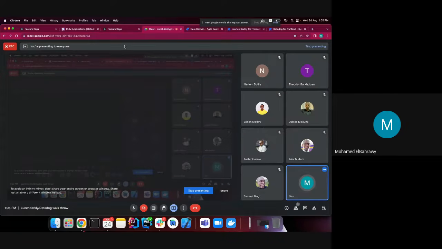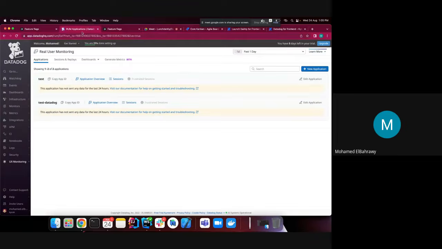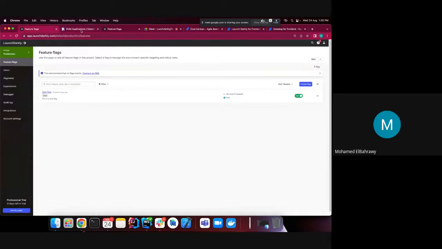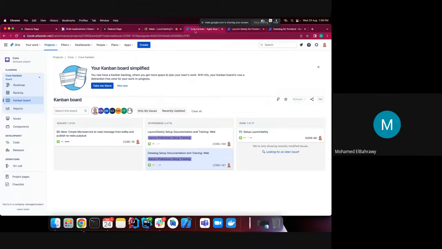So what are we discussing today? I would like this session to be more hands-on, but let me just quickly explain what we are going to discuss. We are going to discuss feature flags and Datadog. It is LaunchDarkly feature flagging and Datadog for monitoring. They are related, and I will explain why, how I personally used them in the past, how they are usually used together, how we do the setups for both of them, and how it's going to impact us.